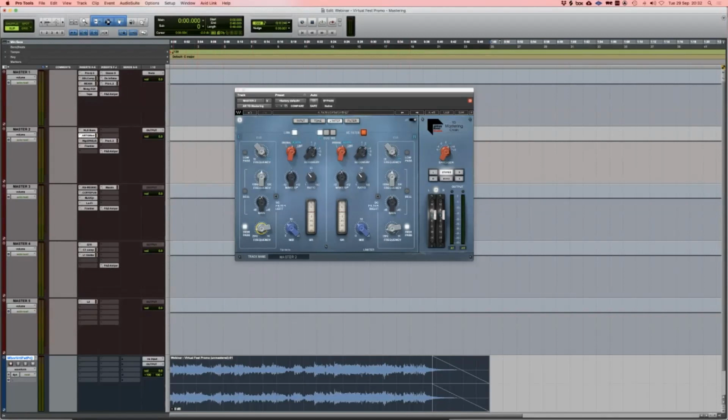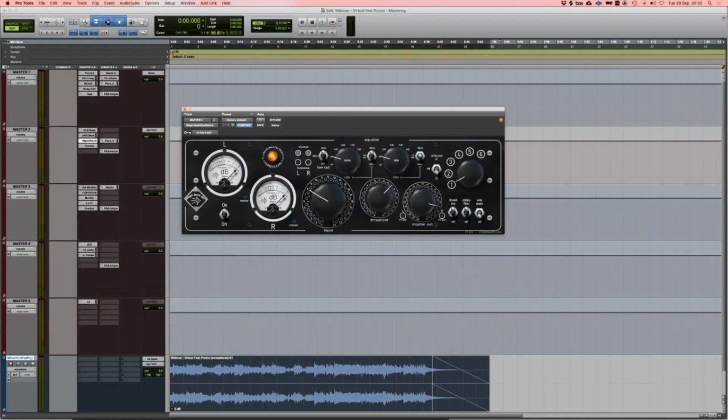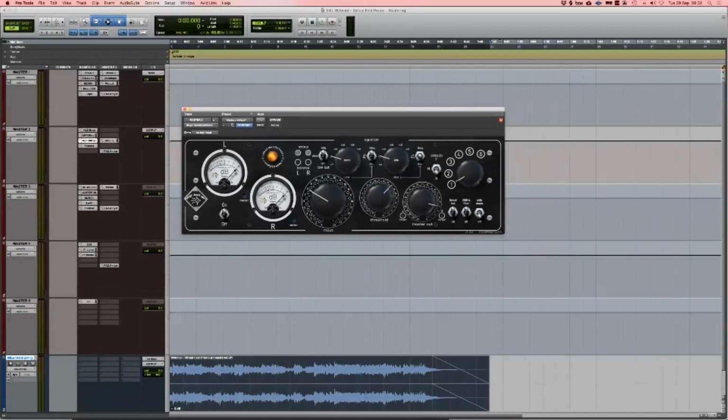Then what I've done is gone into this. I almost just bought this for the name. It's called the Magic Death Eye, and it's just a really neat compressor. It's like a mastering compressor. And here what I've done is I've not got it working too hard. If I just play back, that gain reduction meter's barely moving, but I've used it to mono out the bass, add a little bit of extra.